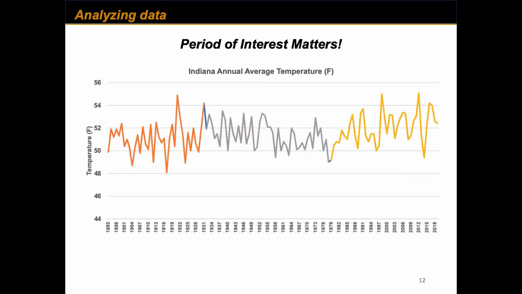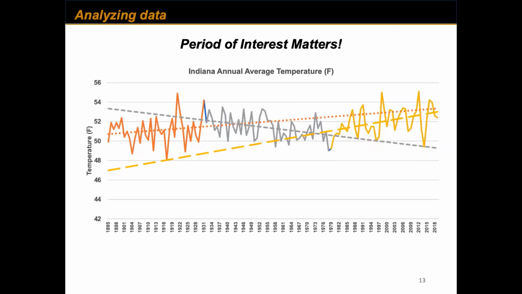But what if we wanted to know about changing trends within that time period? I've highlighted periods where it looks like temperatures were increasing and then decreasing and then increasing again. By adding trend lines to the various periods, we can better see if trends have been changing more or less during some periods compared to others. Color-coded trend lines have been added to this time series. It is not difficult to see that temperatures were increasing in the early 1900s, then decreased in the mid-1900s, and then have returned to an increasing pattern since about the 1970s.